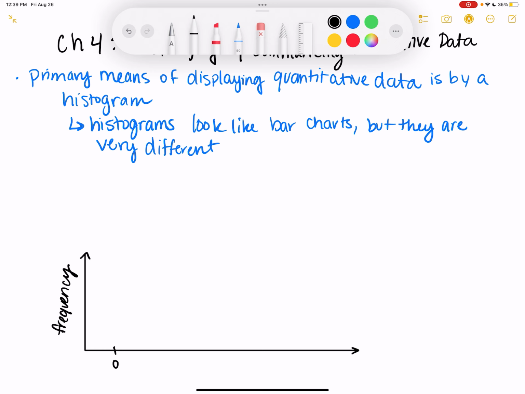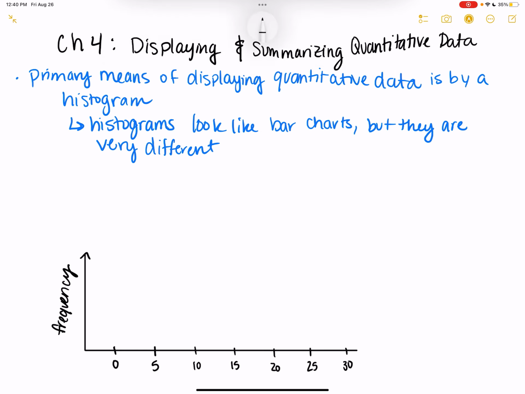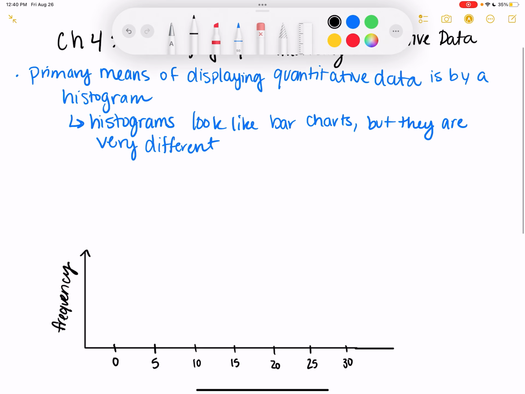I'm going to start with 0. It doesn't have to look exactly like this by any means, but I'm going to draw in some little boxes.